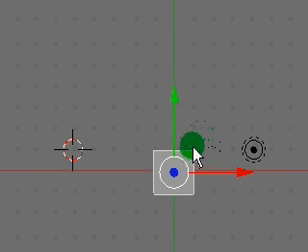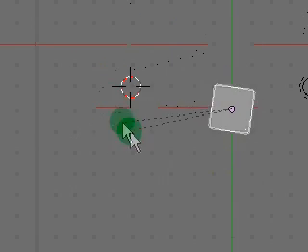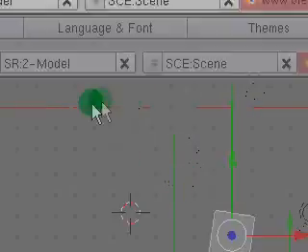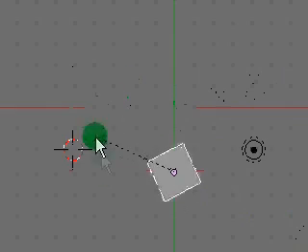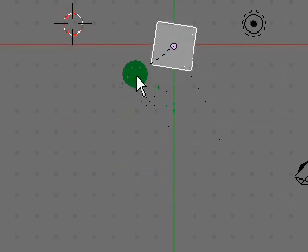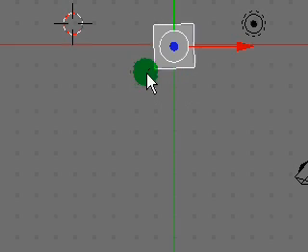Another basic command is you press the R key, and you can rotate now. You can also snap to grid on rotate, and that will snap it to the grid on the rotate. Oops, that's a bit out of line there.